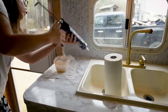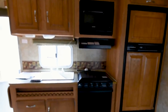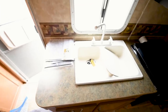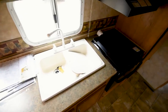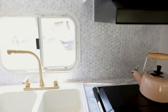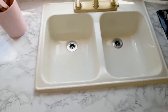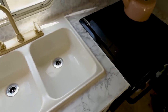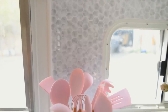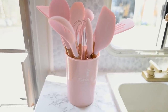Here is how the countertop area and the camper looked before I touched it when we got the camper originally. And here's how the countertop and backsplash look now. I think these two products made a huge difference. I'm still happy with the original sink and my spray painted faucet. I love the texture of this backsplash and the look of the marble, and I can't wait to show you what I do next to this kitchen.